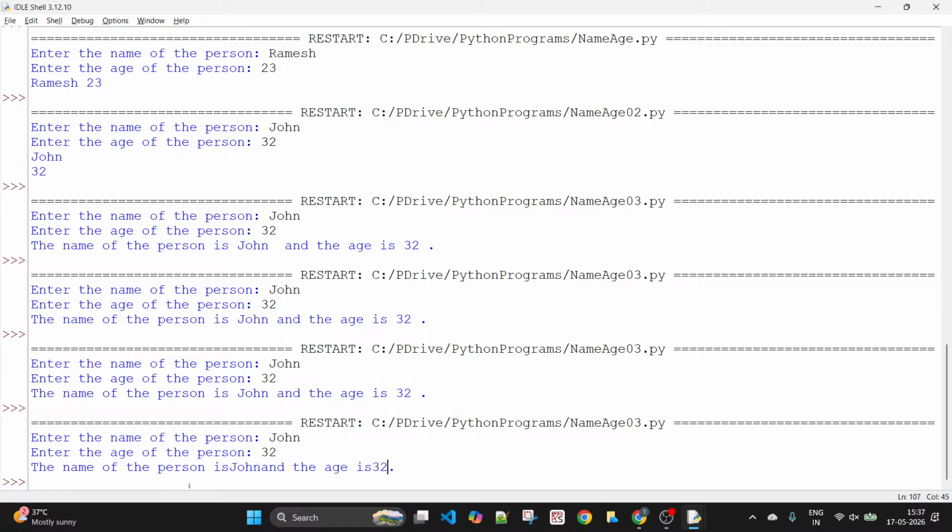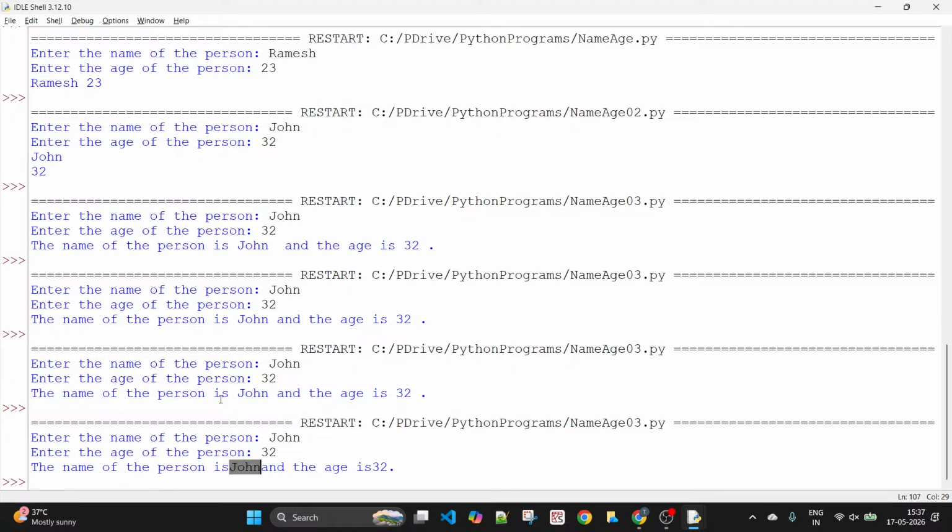However, the space between "is" and "and", a single space here, and after the name John, we expect a space to be seen, but that is not what you are seeing here. So after "is", this is where the problem is.